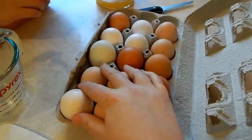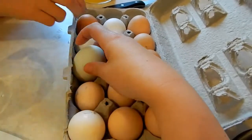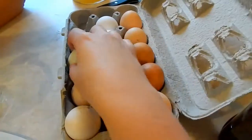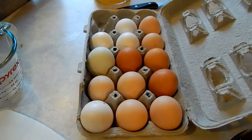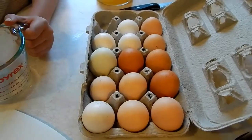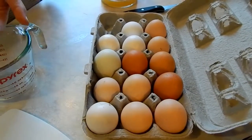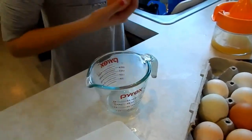Yep, so these are eggs from my parents' chickens, so we got, you know, a blue one. I'm gonna take some of the brown ones. You're gonna take a couple brown ones? Okay, well you need 1 egg and 1 egg white. Okay, so do you know how to separate egg whites? Yeah, you just crack it onto your hand and then let it go. That's right. So you hold on to the egg yolk.